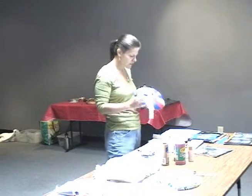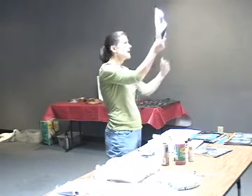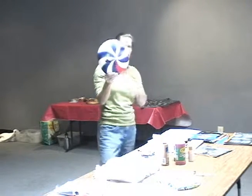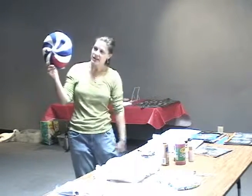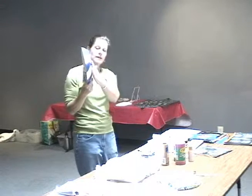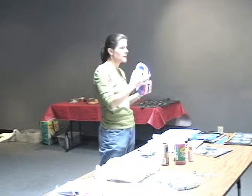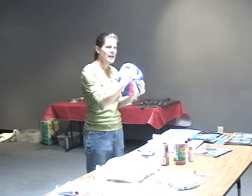This is one my husband made early on, and he just kind of worked his way around through this. He drilled a hole, and this he called Spin, and it was about politics, and the spin on politics and how money is behind a lot of that. So he just made his own dollar bill to put behind here, and this was the shape that he had wanted. He started by drilling with just a drill, in which case he wet the surface first and put masking tape on both sides. By drilling through with a good drill bit, a ceramic drill bit, that way it keeps it from breaking off in little pieces here.